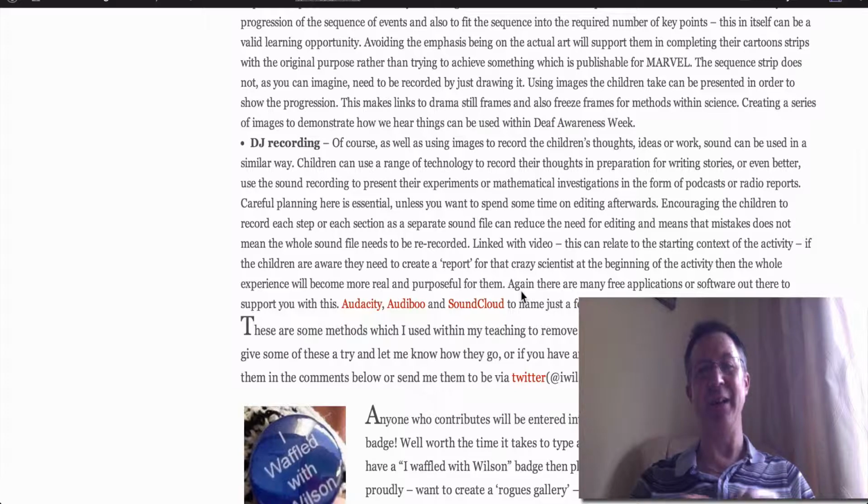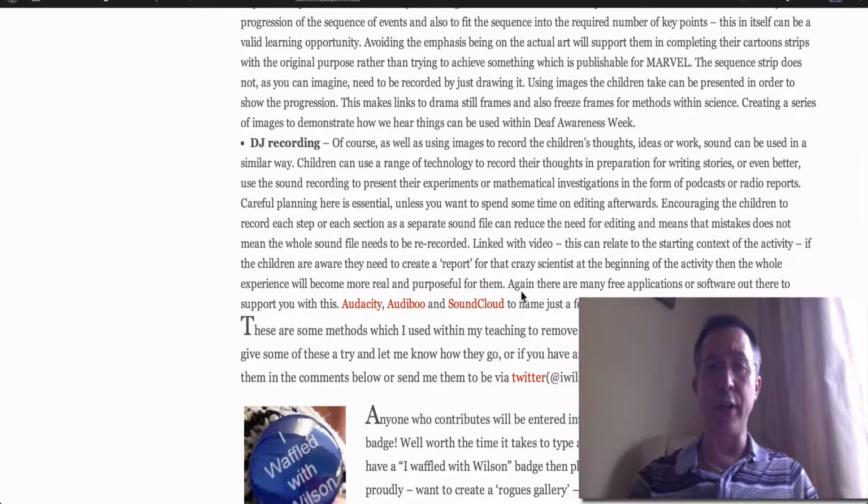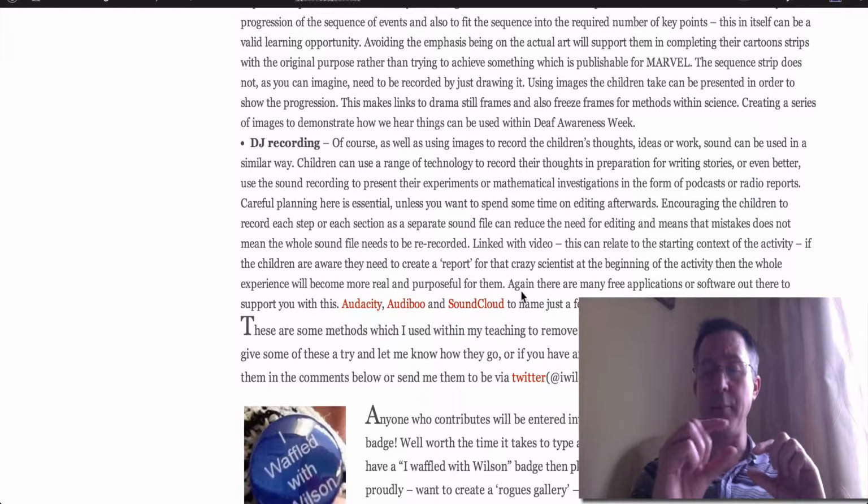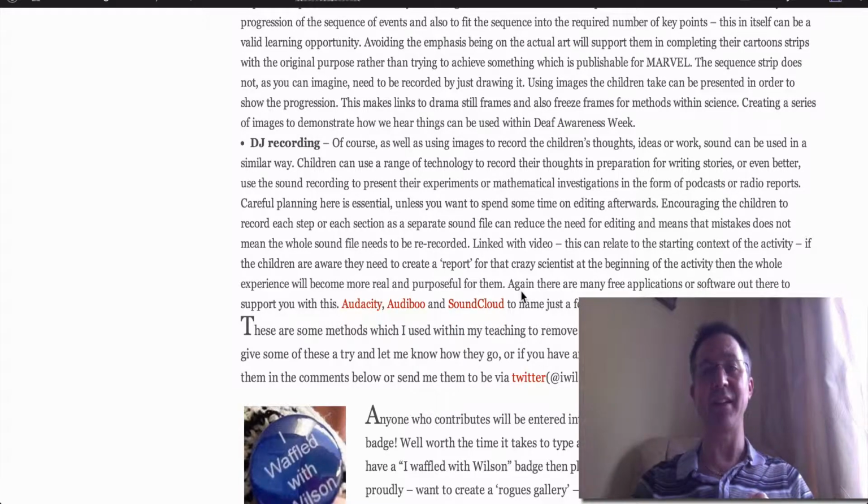No, naughty, I know. But as well as images, we can record with sound. And the idea of this is that rather than just drawing pictures, the children give a verbal description of what's happening, or they record their words verbally. So these might be used for things like talking tins, or use their sound capture devices and record them to put onto the PowerPoint slides or things like that.